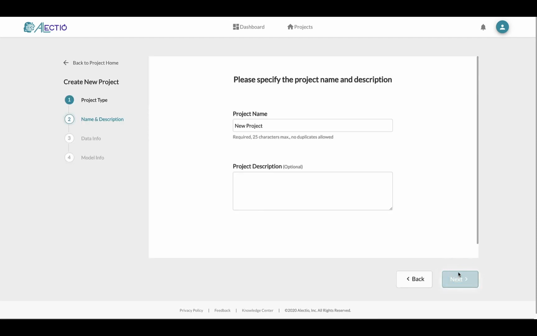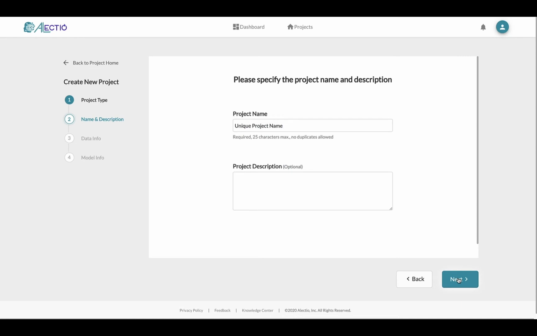So the next screen you'll see is the name and description screen. Pretty self-explanatory, but a couple things I want to walk you through here. If you need to go back in the process at any point, that's what this left nav is for. And this next button will not light up until we have the required information on the page. So in this case, we don't have a unique project name. So let's put in a unique project name. You can see now that next button is lit up. So we're going to click next.